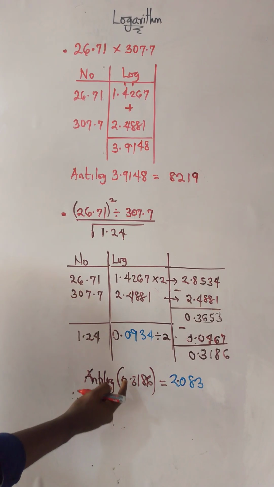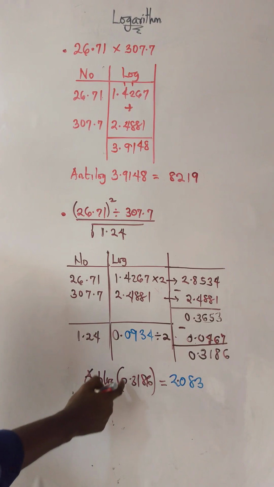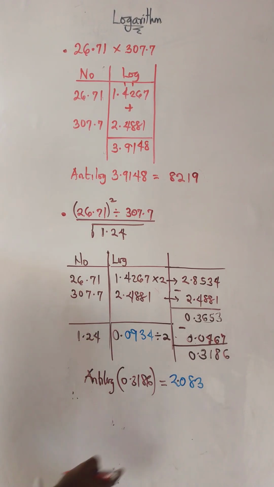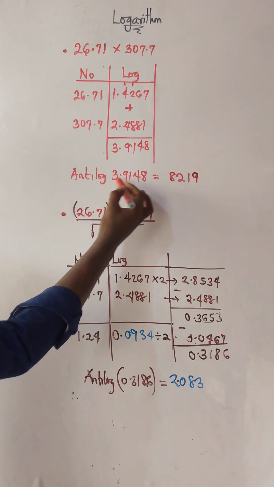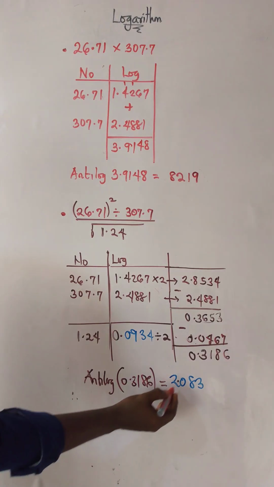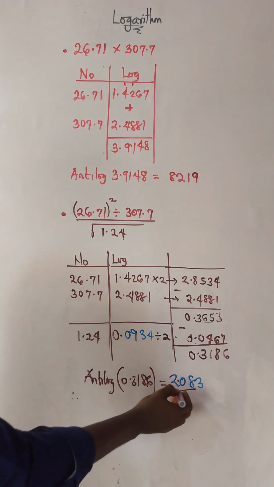Then we have 0. 0 means what? We will not shift. And then we have 1 here, so we shift once forward. Like this one, the point was here originally. Then we have 3, we shifted 1 to 3. Here the point will be here. Since we have 0, we will not shift. So this is the final answer.